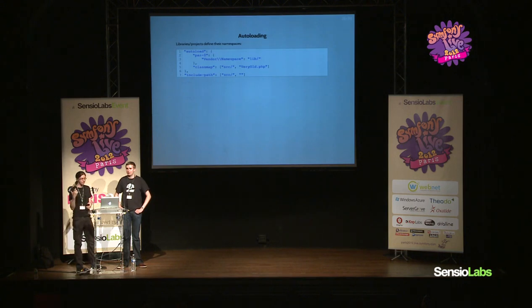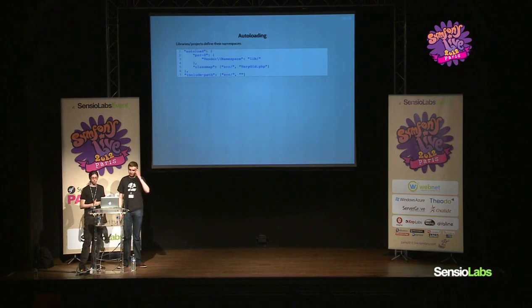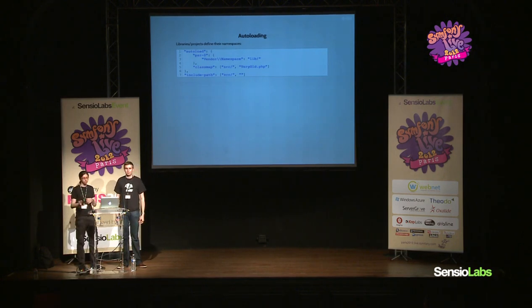That means the files they depend on need to be in the include path, otherwise everything blows up. This worked with PEAR because you have everything in the PEAR global setup, which is in the include path. But here we just dump everything in vendor and we don't really care where things are, so this was a problem. So now if a package defines that, it means we add it to the include path.